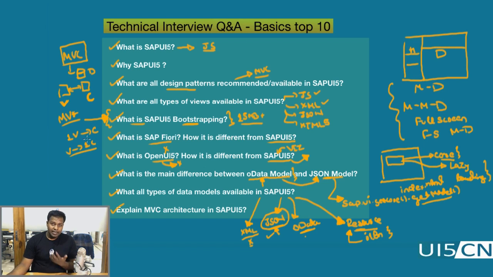So you can say that having more than one view to a controller is acceptable, but having more than one controller for a view is unacceptable, because in the case where you have n number of views, some of the views are acting as fragments, and the fragments open up when you press some functionality in the controller. So those are also types of questions. We will be covering fragments in the concepts and components section as well, but these are some of the pointers from MVC they can take you to.